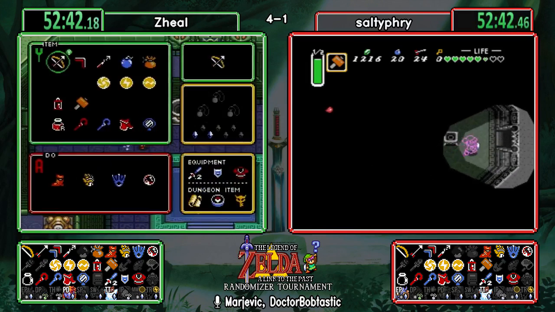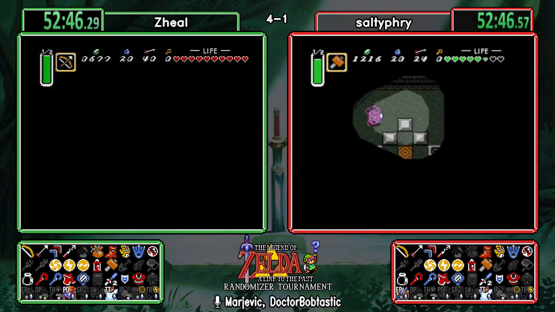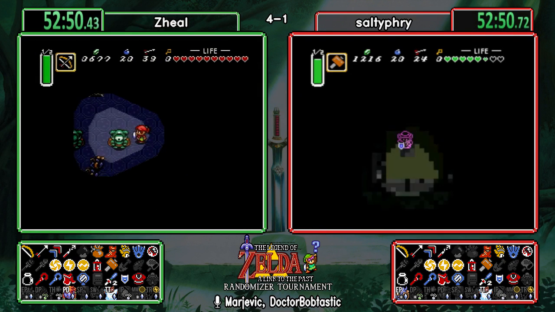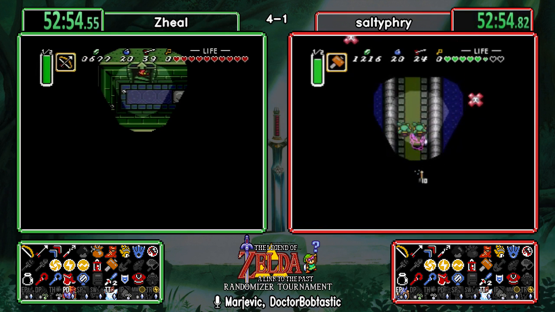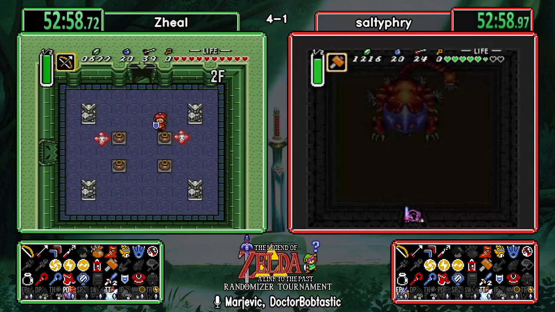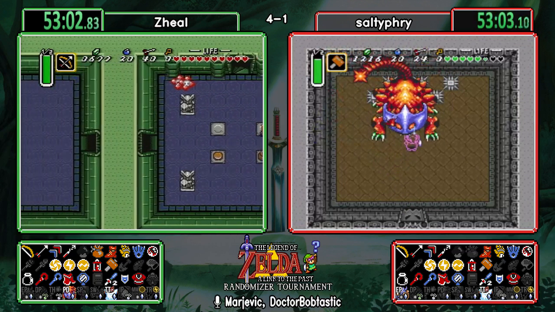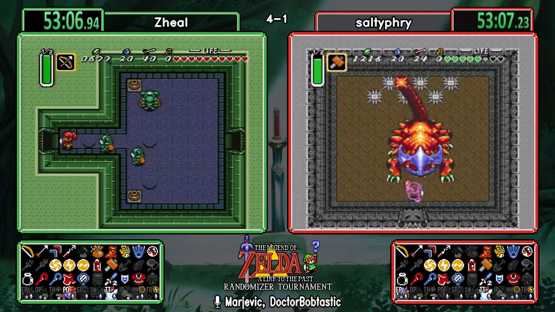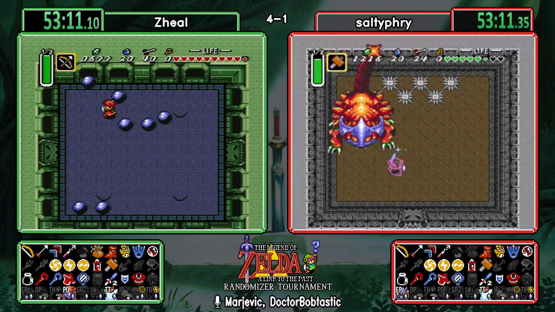You know where saltyphry might go right after this? Pick up the sword? Yep. There's a sword on the floating island. Or not the floating island, Lake Hylia Island. And that kind of makes me think, I want to kill Argus faster. Let's do that. Do you like picking up the sword and then heading into ice? No, ice is a pendant.